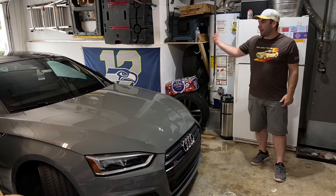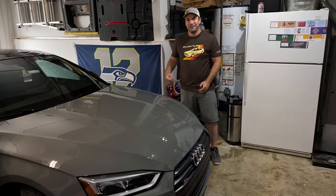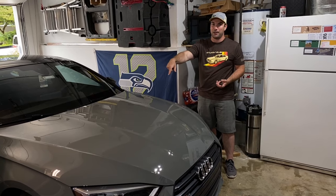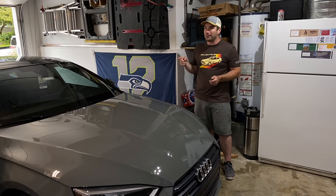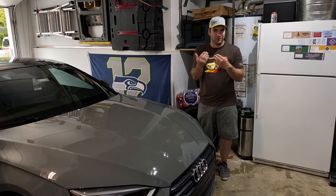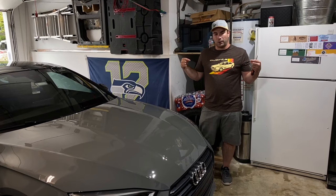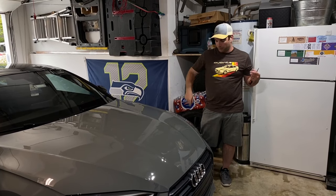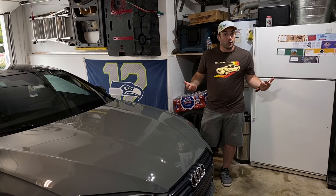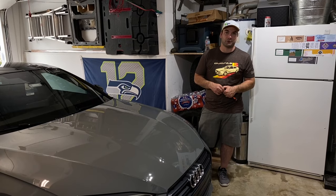Anyways, so what we've done is we pull the car in, just turn the wheel so we can get in here and get these bolts. When I'm done with this side, we'll turn the wheel the other way and do the same over there. Now we don't want to forget that we do have to peel the inside fender well liner back just a little bit. If you remember the intercooler video that we did, we used a long extension to get back. There's a nut inside here that you gotta remove in order to take the bumper off. So, we're gonna do that. We're gonna film all this stuff and we'll see how it turns out.